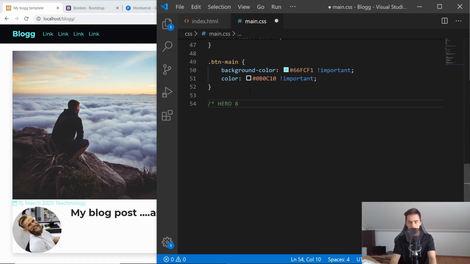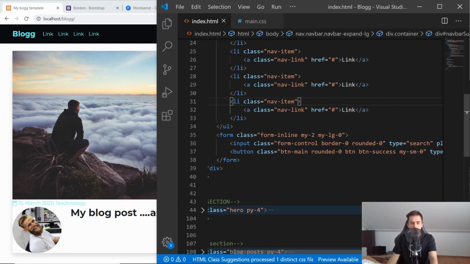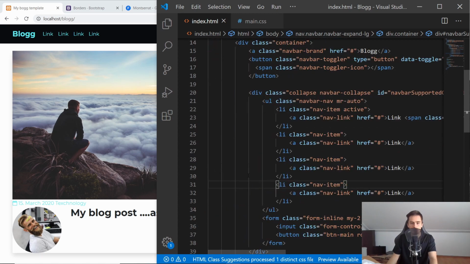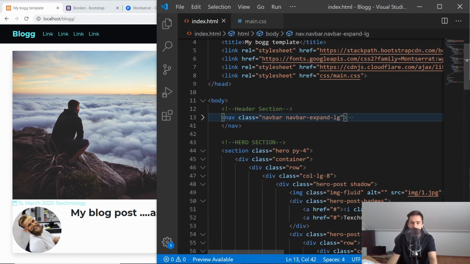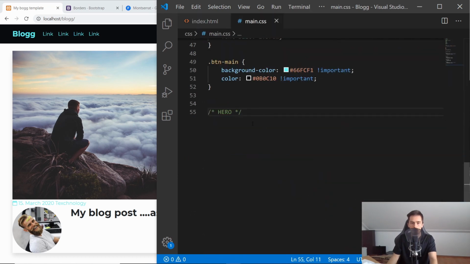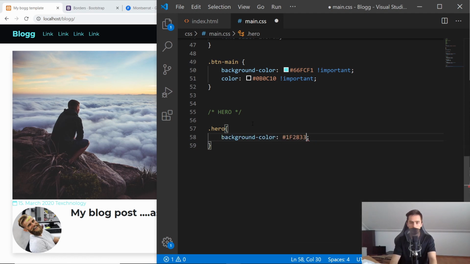So this one, like this, hero section, and we will style it a little bit. So let me just collapse this whole navbar, and we have the hero section. It has the class hero, so let's just target that. So hero, and it will have the background color of this one, right?